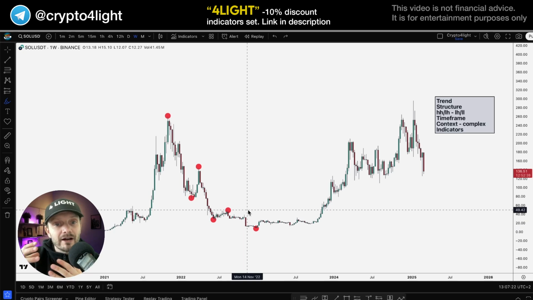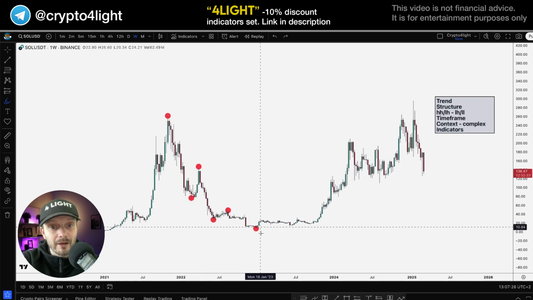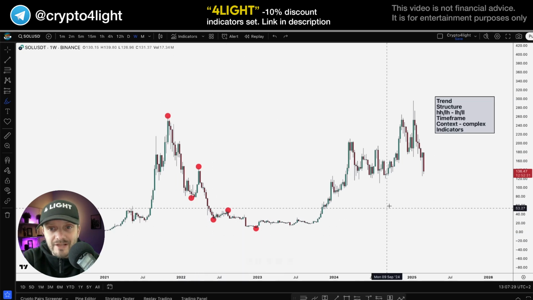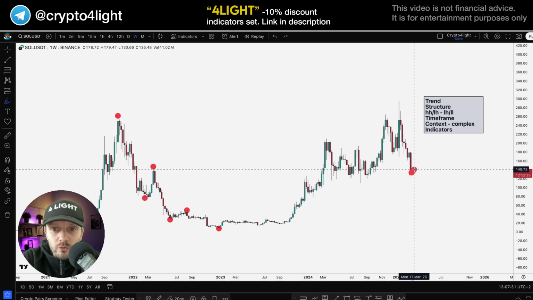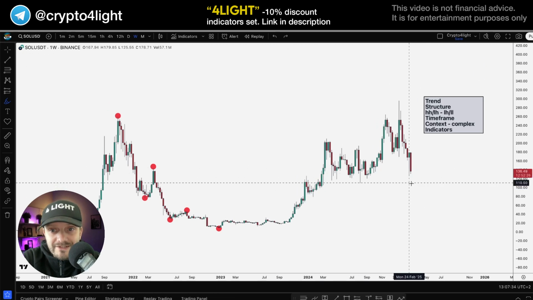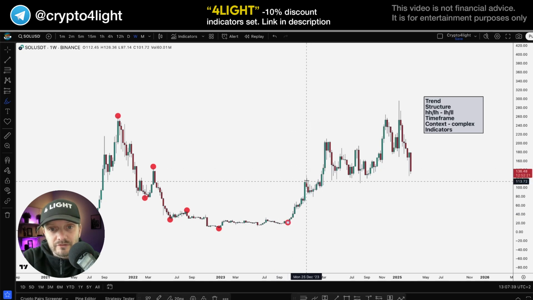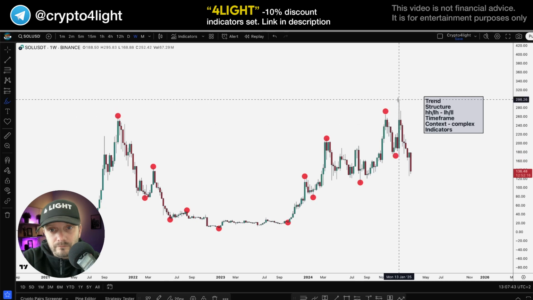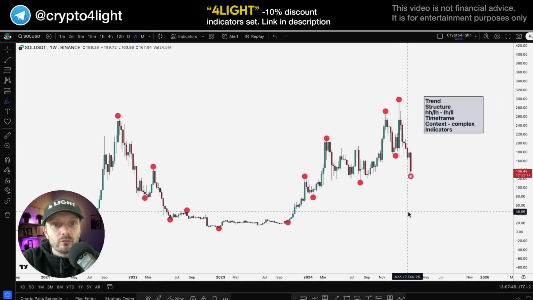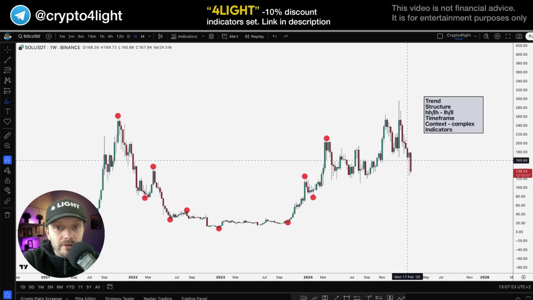That's why, guys, I repeat, the structure looks pretty simple, right? Up, down, up, down, up, down. But in the moment, for example now, how can we know whether we will drop lower or this is the end of the correction? How can we know? Technically, this is an uptrend. What should we do now? We have to work in a complex. So by seasonality, by what's going on in the market now, and we have to wait for some confirmation.